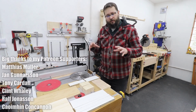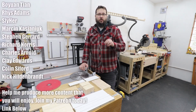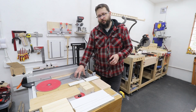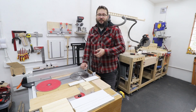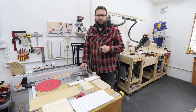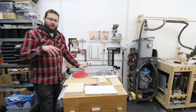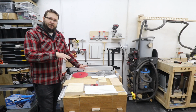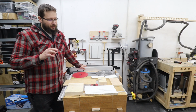And as you can see, there isn't much difference between the blades. Depending on the setup, I think you can get very, very good performance out of both blades. Now, as I said, not many people actually do know that Trend makes blades. And I think it was nice to see that they can actually produce a quite quality saw blade, as well as very good router bits. Now, as I said, this is not a scientific test in any way, shape or form. However, it was, I think, nice to see the in-use performance of both blades. And in this case, I think both of them came quite close. But I'll leave the final findings to you guys.